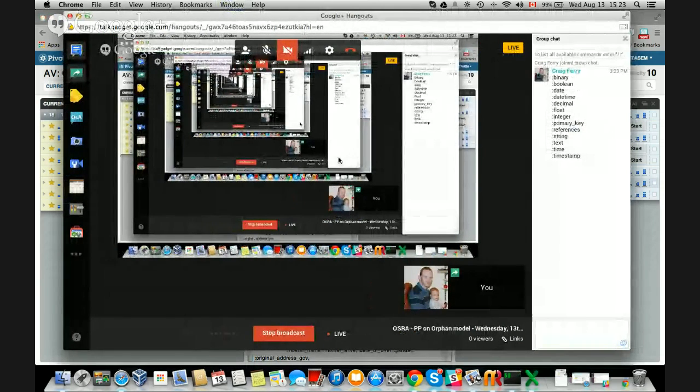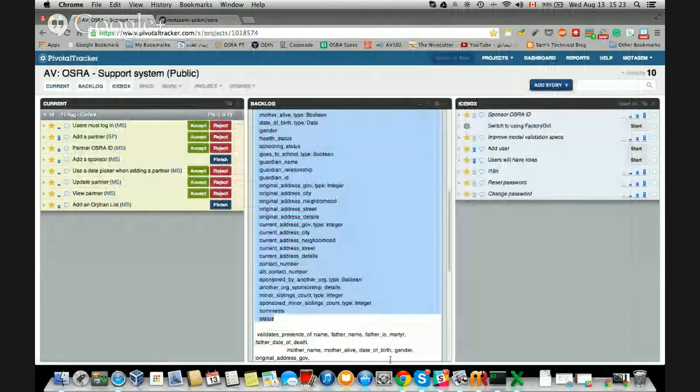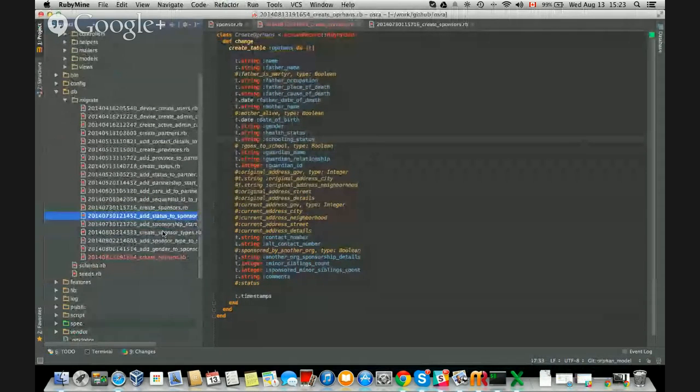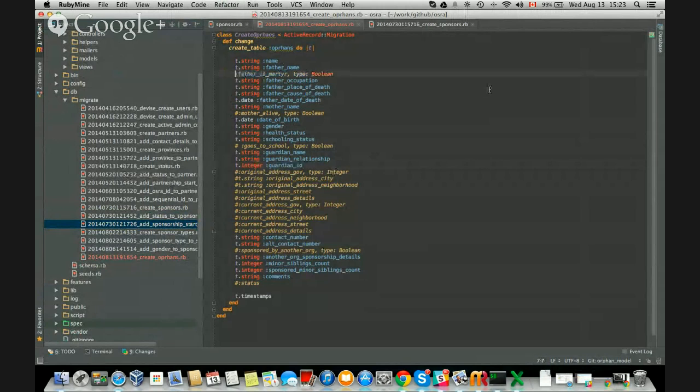Okay. Yeah, that's helpful. So your booleans are just t.boolean? Yeah.